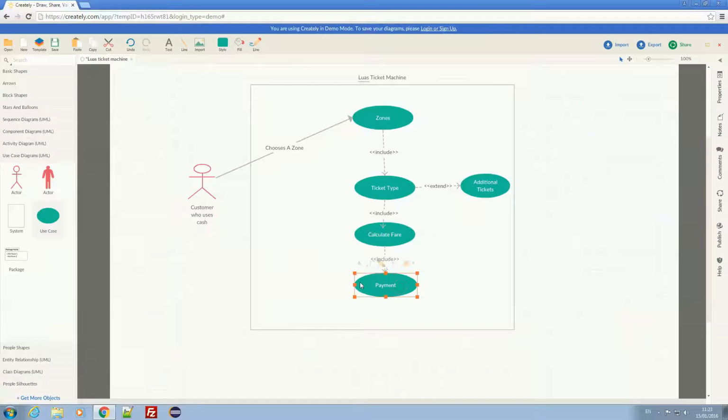So now that we're at payment, we're going to need our customer to interact with this again, because our customer will have to pay us.